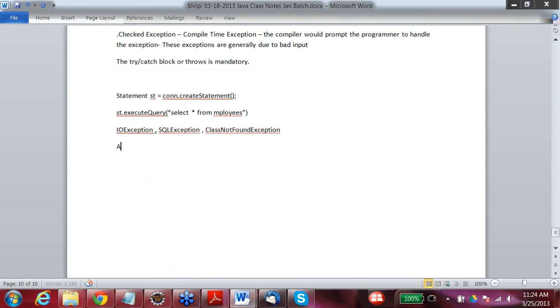So a try with catch works, a try with catch and finally works, a try with multiple catch and finally works, and a try with only finally works. That also works. Okay. So these are the combinations. Yes, a try without catch is possible.